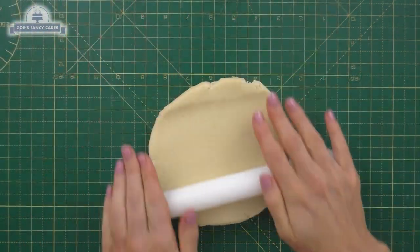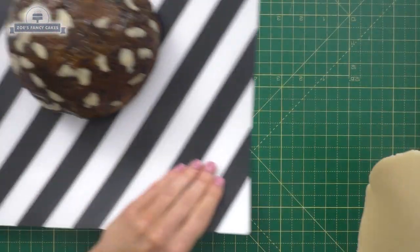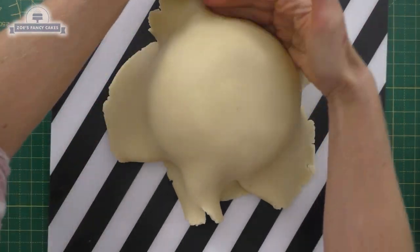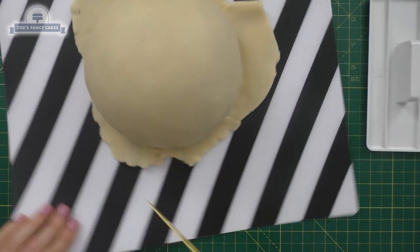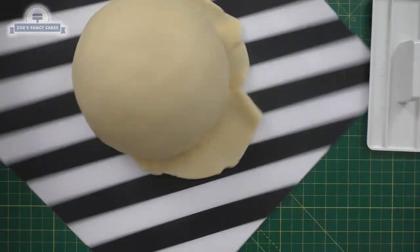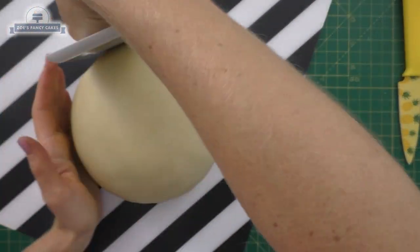For those of you who watched the other videos, this beginning bit is exactly the same — I did just film the fruitcake being marzipaned once, so it is the same footage in each video at the beginning because it's the same starting point for each of our face cakes in the Christmas series. We cover it in a thin layer of marzipan, which is stuck to the fruitcake with a bit of apricot jam.